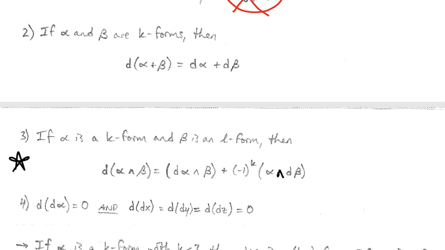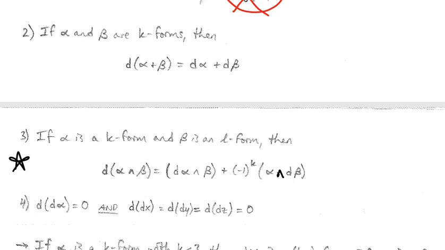Plus, now look at what kind of differential form the first thing listed is. Look at what kind of k form alpha is. If it's a 1 or a 3 form, then you are going to be multiplying the second product by a negative 1. If it's a 0 form or a 2 form, you are just going to leave it as a plus in front. There's not going to be a negative 1 in front. And then you have alpha wedge the derivative of beta.